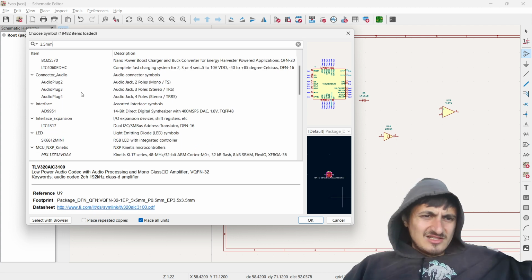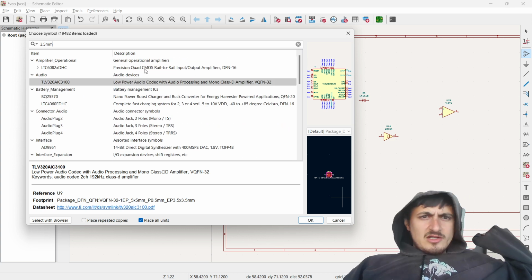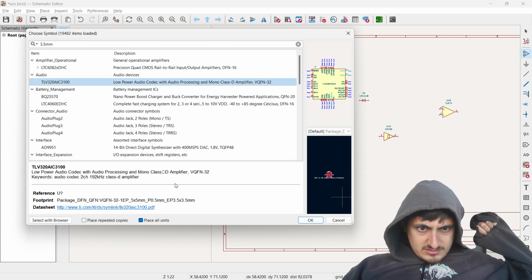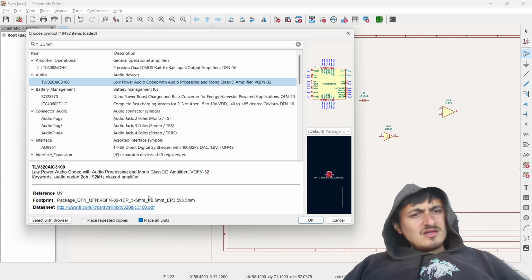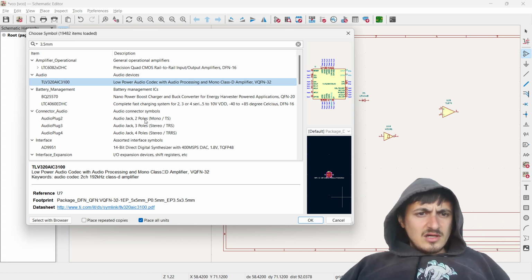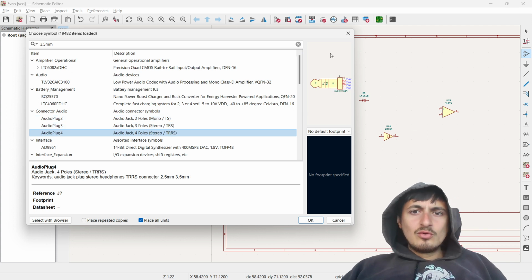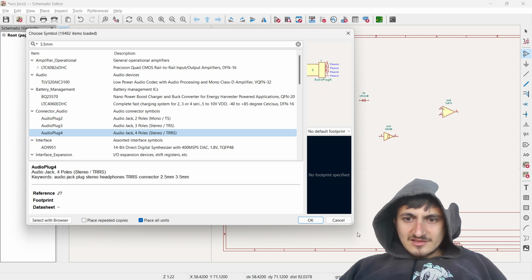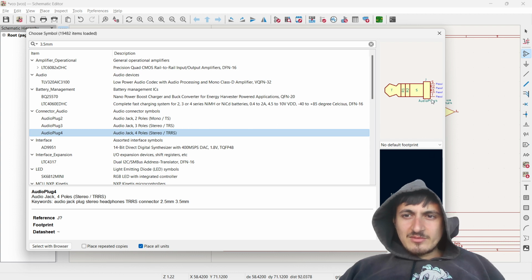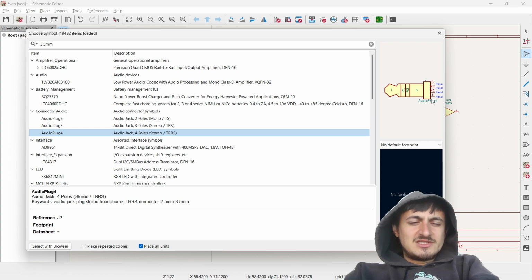Wow, the search on this is kind of slow. Audio. Wait, why is that an audio processing thing? That's not what I want. Audio jack. Oh, connector audio. Two poles, three poles. Oh, cool. It actually looks like the thing. Guys, check that out. Oh, shit. This thing's kind of sucky. That's sick. Dude, I love this digital fabrication. This fabrication stuff is sweet. I want to branch out, man. I want to do all this shit.